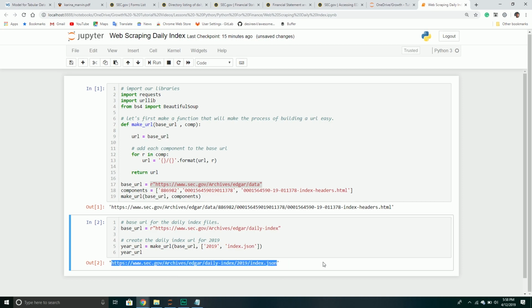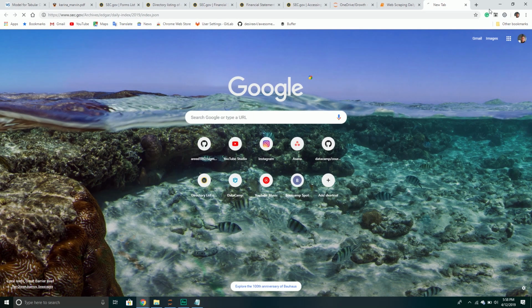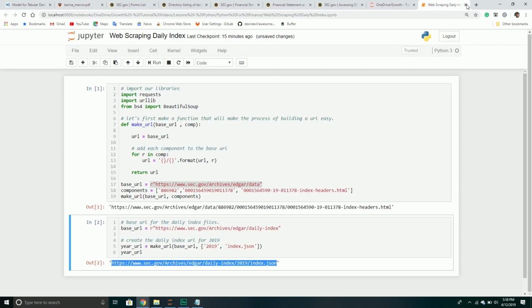Let's put it in here and see what we get. It should look very familiar. Again, if you saw the other video, all this looks great. And so we can see right here, it's not a lot of information, but there is some. Basically it just tells us that we have a quarter, an href, and then a size for that particular file. So I'm happy so far. We can move forward in the process.